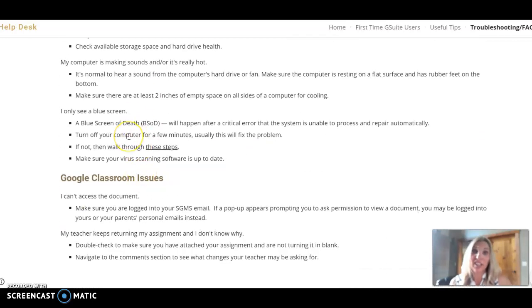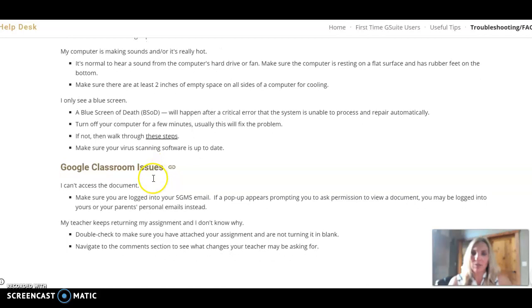Look here to see if the answer is there. Try these different things and see if that helps. This says Google Classroom issues. We'll keep adding to this document too. So again, you can check here in the FAQs for any kind of Google Classroom issues or help, or you can check back at those tutorials.